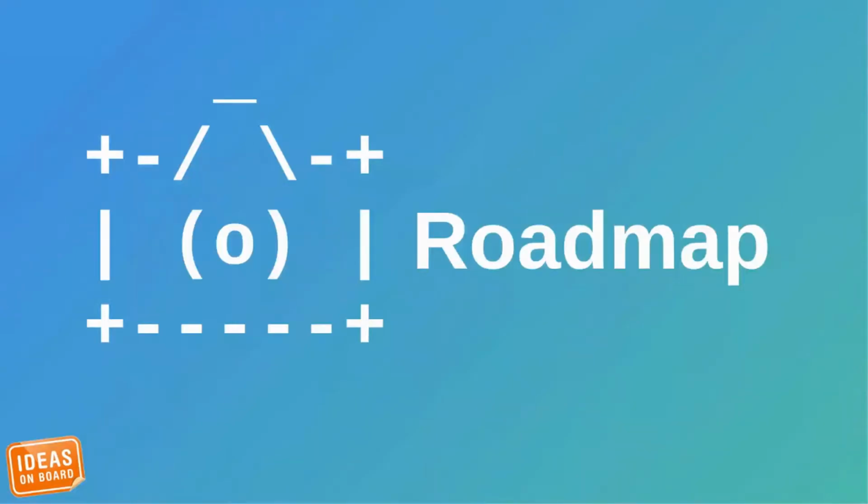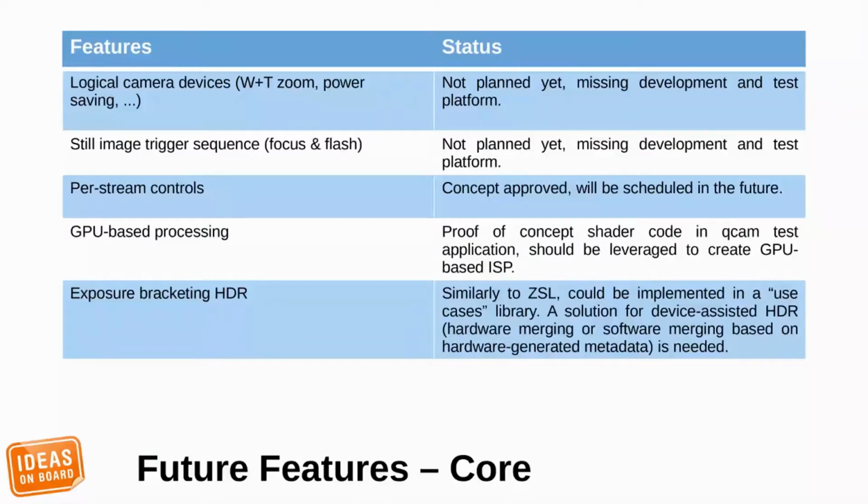Roadmap for the future now. What haven't we started and that we're contemplating? Well, there's quite a few features. Some of them coming from the Android world as well, such as the first one, logical camera devices. It's quite common for phones nowadays to have multiple camera sensors on the same side of the phone. And for instance, a wide angle sensor and one with a telezoom, tele lens. And when zooming, switching seamlessly between the wide angle sensor and the tele sensor, so that you can have actual better zoom. You can also have power savings with that kind of mechanism.